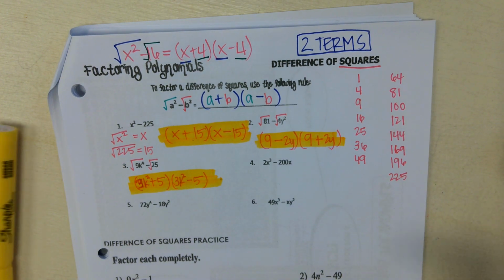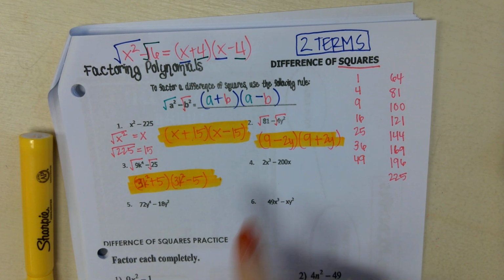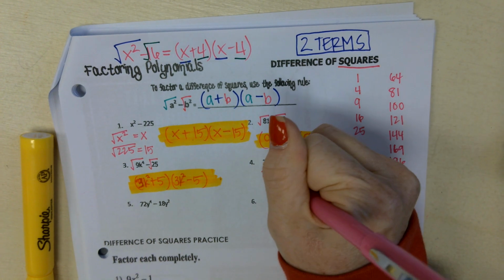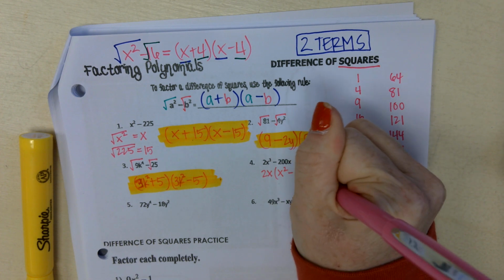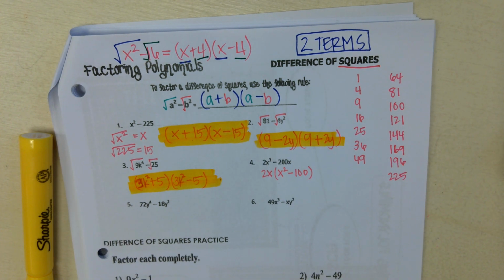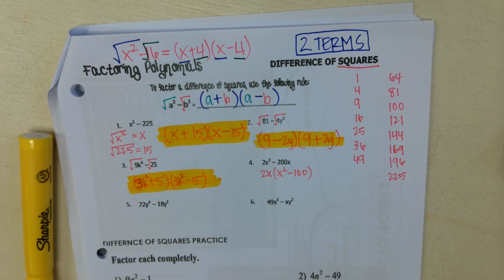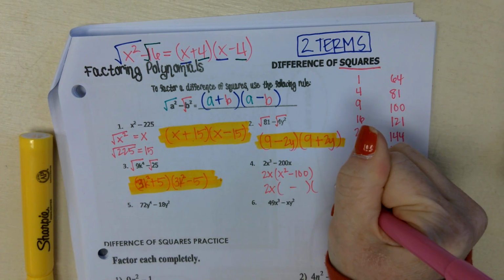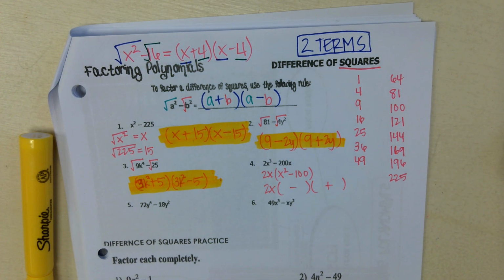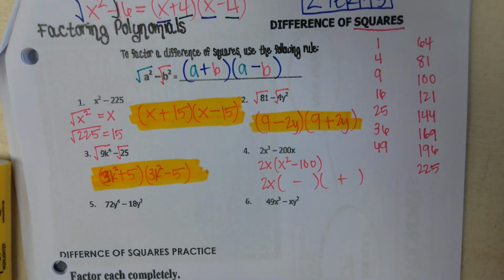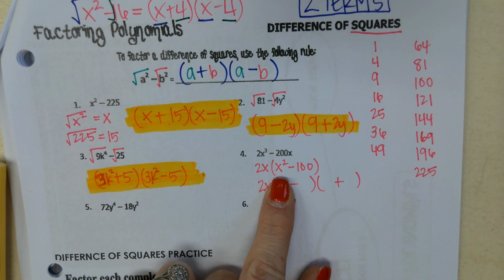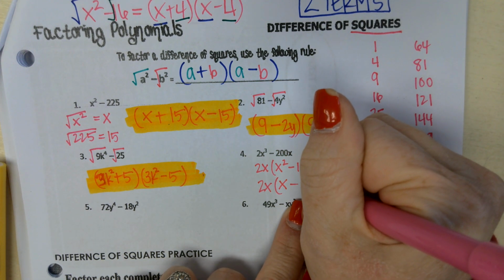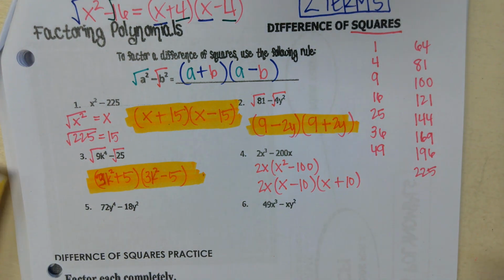Okay? Now, if I have a pesky little GCF, I want to remove the GCF. Here I can take out a 2x. That leaves me with x squared minus 100. I like those two numbers a lot better than what I started with. So we just carry on the GCF, put a plus and minus in either one. What's the square root of x squared? X. And what's the square root of 100? 10. My bad.